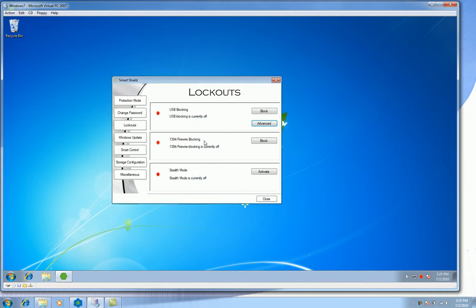The FireWire blocking option here is very similar to the all-encompassing USB blocking. It's going to block all the FireWire ports that you may have on that computer. Our stealth mode setting is the last section of the lockouts, and this basically is going to hide the software or make it visible for a user to see. When the stealth mode is activated, our icon will be invisible, and again, you're going to need a hotkey to make it populate itself. When it is deactivated, that icon will be visible no matter what the protection mode. My suggestion is that you do activate your stealth mode, because if your user does not know the software is on there, they're less likely to try to mess with it and maybe find passwords.